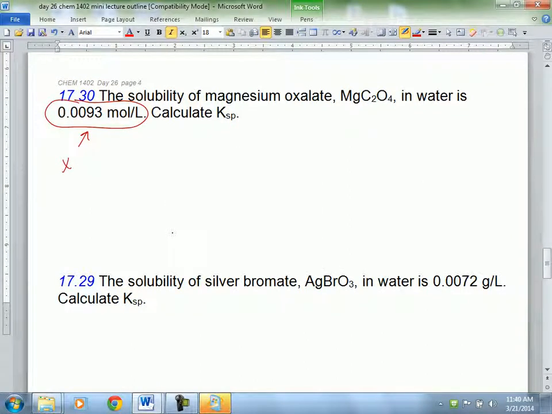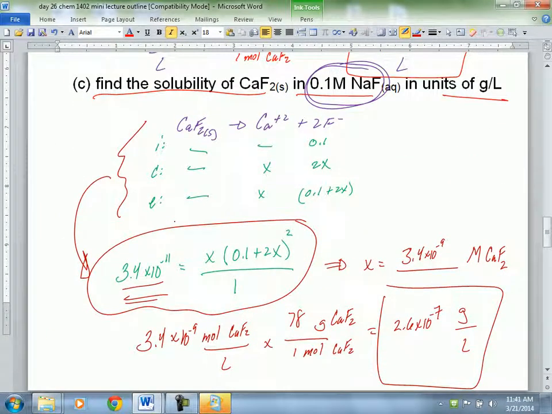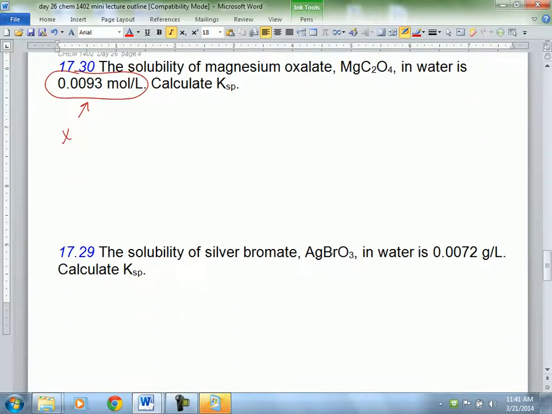I would write the Ksp reaction, do ICE, right? And then write the Ksp expression. It'll be Ksp equals some numbers with x in it. Okay? That makes sense? Did I lose you, Sabina? All right. Go ahead and write the Ksp reaction like we did here. Fill out the table, and then write the expression. And then substitute in the number for x, because you know what x is. And you'll get Ksp.